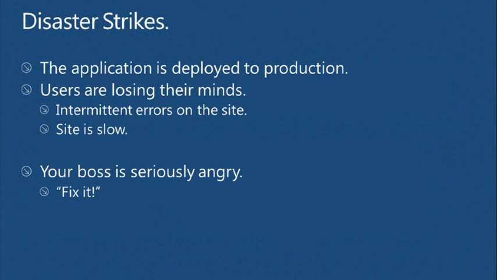So we've pushed it out to production, and the heavens open, and it's raining, and it's terrible. Our users are calling up. They're like, wow, your website sucks. I cannot believe how bad this is. I'm getting errors about every 5th page as I click through. What's going on? Super, super slow, too. And of course, your boss is beyond angry. She's coming into your office. It's like, you're fired if you do not fix this in the next 24 hours. It's going to take more than 24 hours, but you say, okay, boss, whatever.